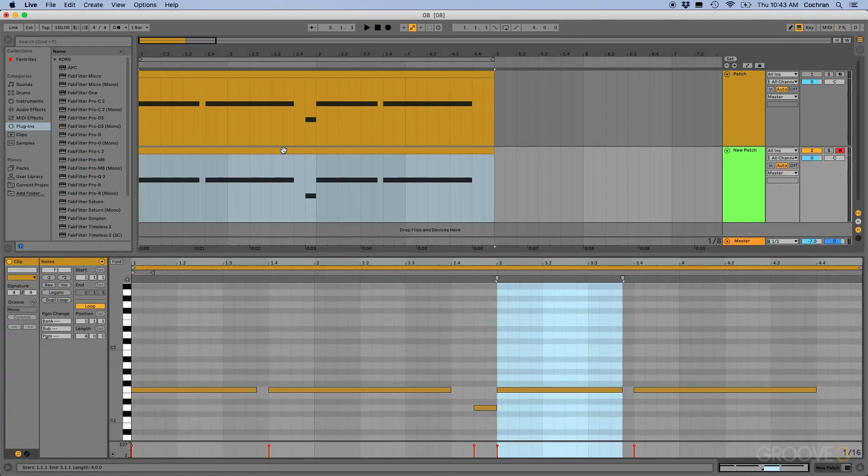So what we have going on here is a 4-bar loop at 150 beats per minute. We have this F note in the first octave, which extends for most of that first bar. And then it just kind of cuts off slightly, so that there's a little bit of that release happening at the end of the note. And then we have it play another F note, which is starting at the last quarter note of that first bar. And that extends for almost the full bar again, and then jumps down to this D in the first octave, which is something that these 808s tend to do, especially at the end of bars or phrases.